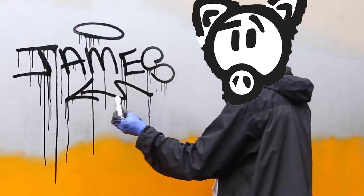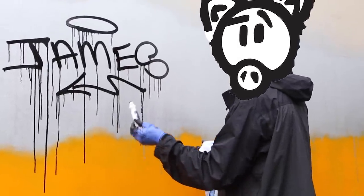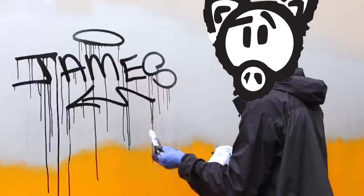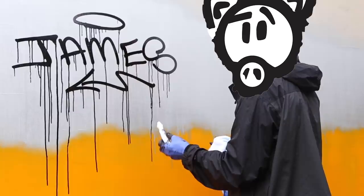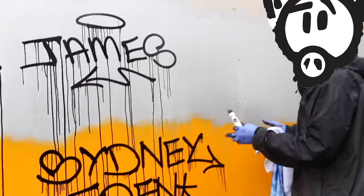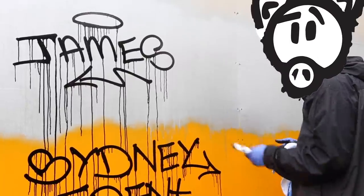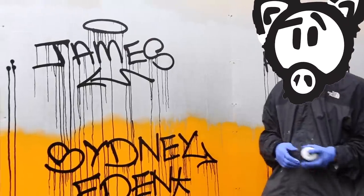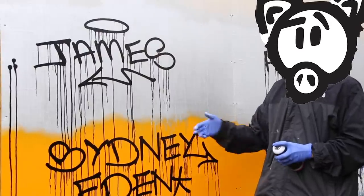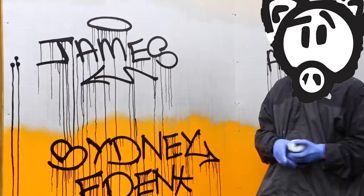As you can see — nice and solid opaque black, nice drips coming from it. I do like squeezing them off as I go so I have a little bit more drips than other people might have, but it looks fantastic. Even though it's been raining outside we're going to give that 15 minutes to dry and then come back and film painting over it. We don't have any bucket paint with us today but we do have white spray paint, so we're going to show you how the new Oink ink bleeds straight through when you paint over it.